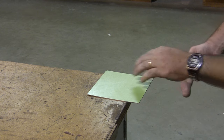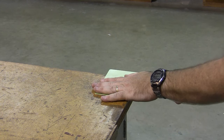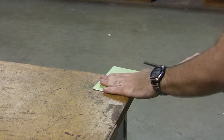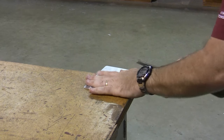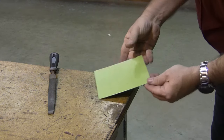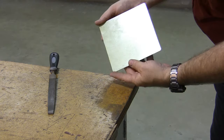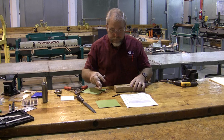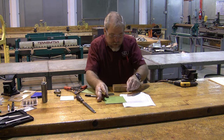The next thing we're going to do while we've got the file is square off each edge. So I'm just simply going to run the file once across each side, and that gets rid of any burr that's on that side. Does not take long. Now I have a deburred and de-sharped cornered, if that's a word, piece of aluminum. This blank is ready to use. All right, so we have our big blank, and it's ready to use.